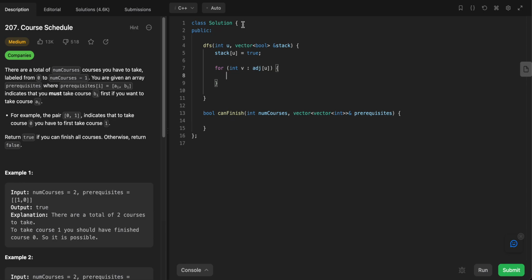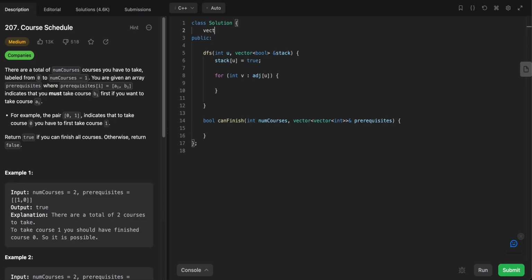we need to create the adjacency. Pass it here.